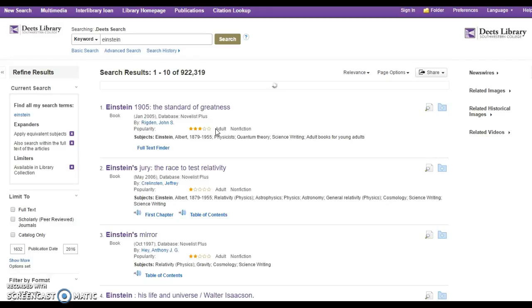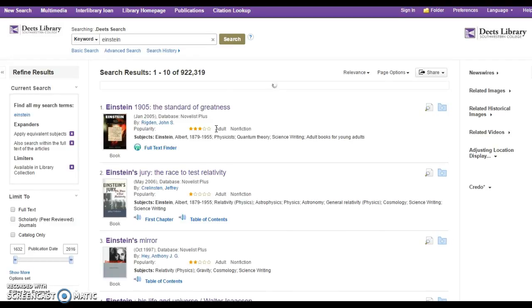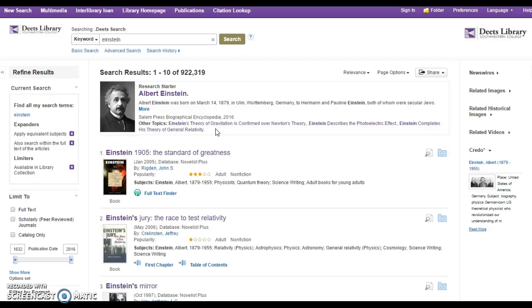And as it loads, you may see a different box asking you to put in your user ID and the last 5 digits of your Social Security. You should have that ID somewhere; it should have been sent to you. You'll put that in, with your last 5 digits, and you should be able to get in. I will say that I at first had a little difficulty when I first started teaching this, but I emailed the tech support and they fixed it right away. So just to warn you, you may have a little bit of a problem. You shouldn't, but you may, but they will fix it really easily.